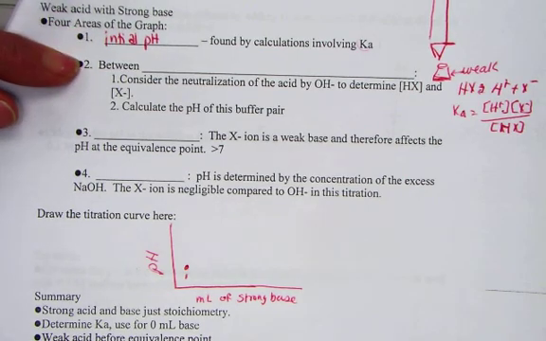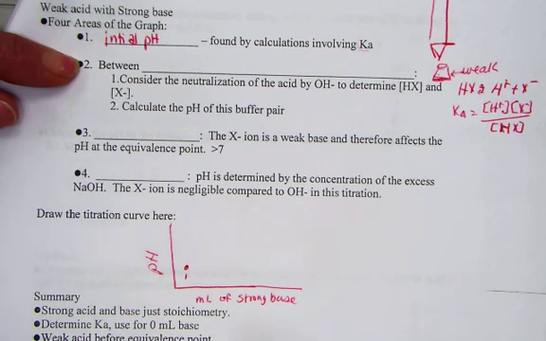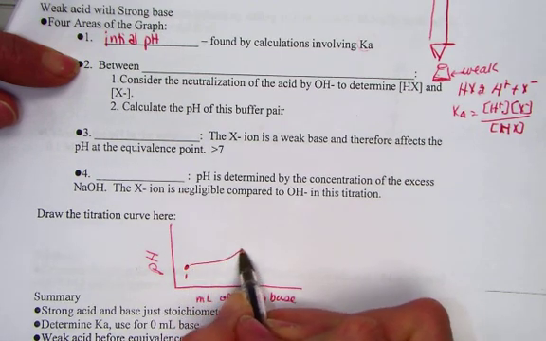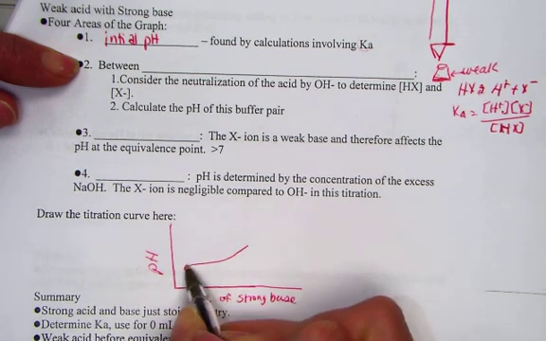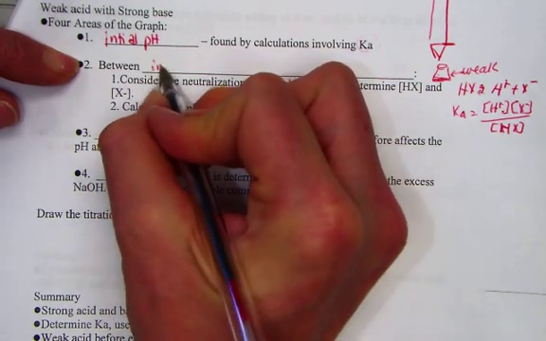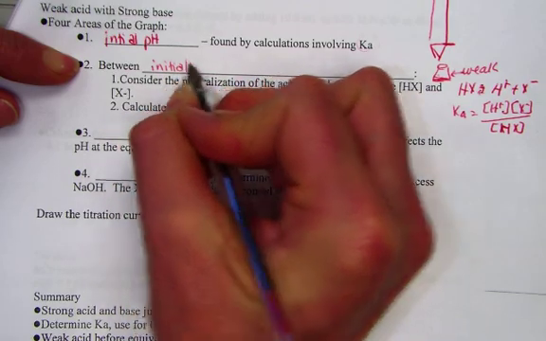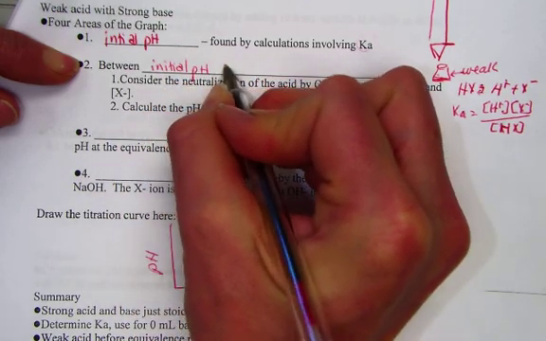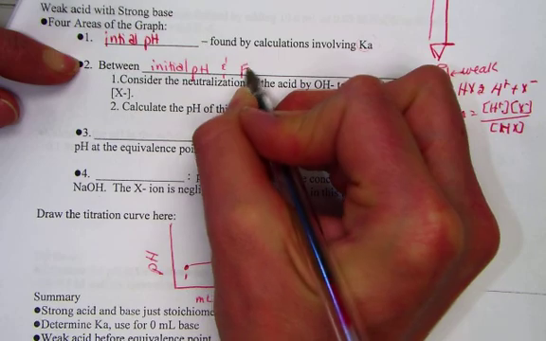The next region of interest would be below the equivalence point, but past the initial point. So thinking that through, it's the area that I see a slow but steady climb as we're adding base. So it's between the initial concentration, the initial pH, and not quite yet the equivalence point.